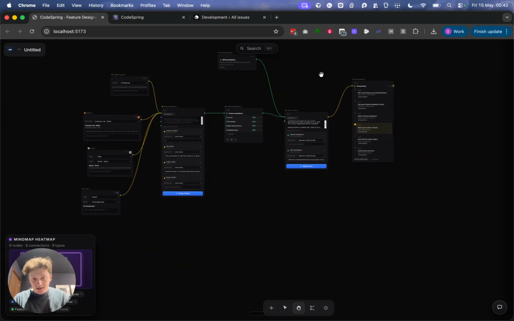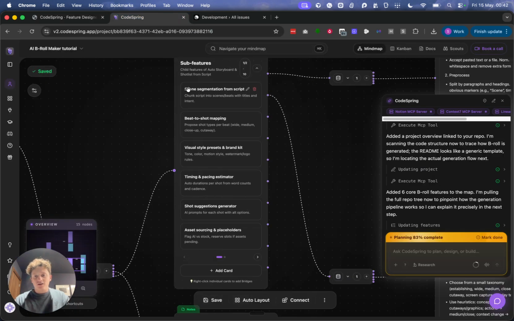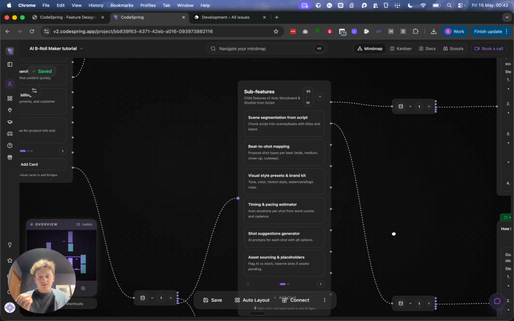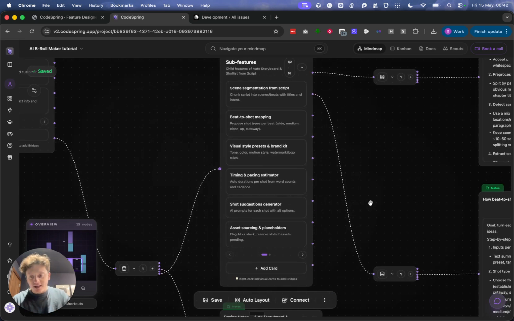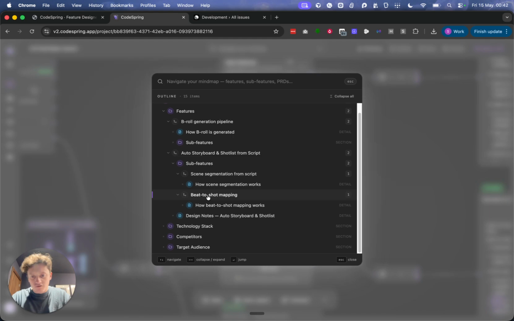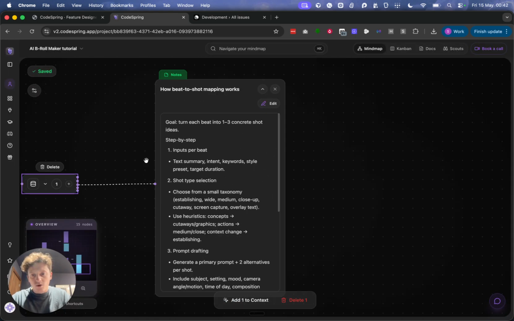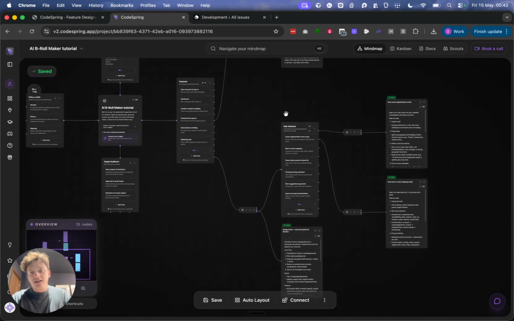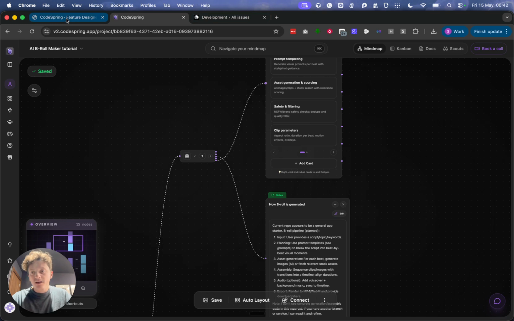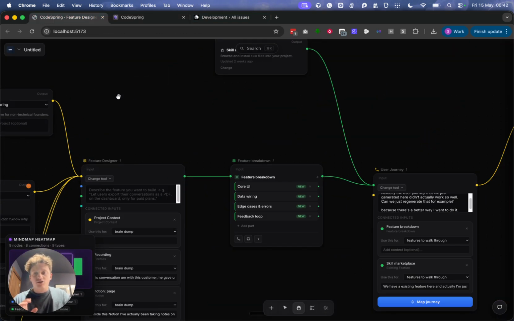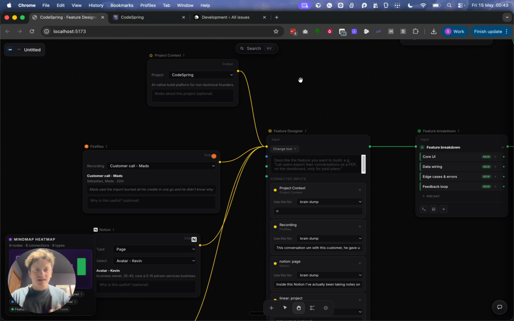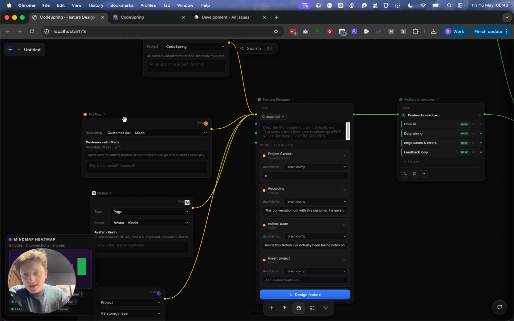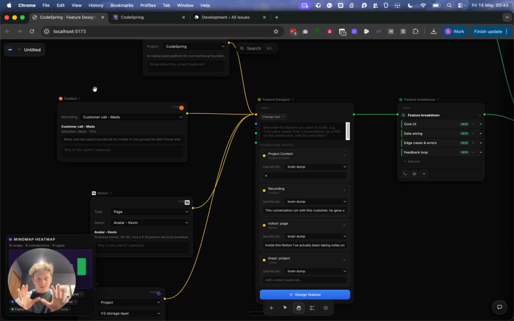And what I love about this is it allows me to design features into an existing plan, but unlike what we have inside CodeSpring at the moment, where if I'm working on a specific feature, I have everything else available in front of me. I can come into here and search for a specific feature, and zoom in and work on one feature at a time, but I don't necessarily need all this information available if I'm working on one feature. And this allows us to design features, but one of the most powerful things when you're developing apps and features is using existing customer information and all the notes that you have inside your business. So that is definitely something I'm really, really excited to build.